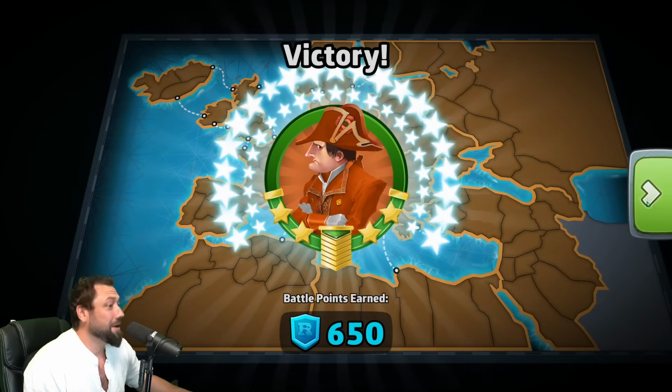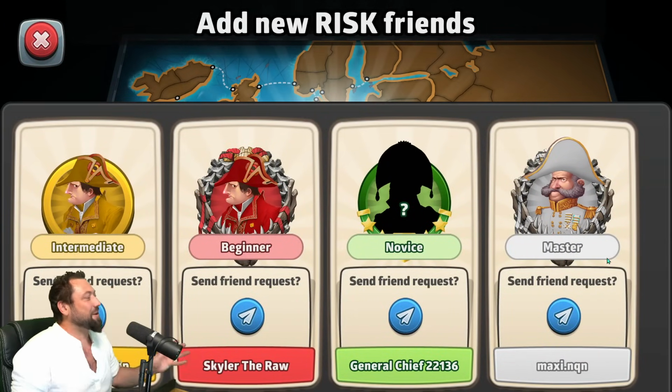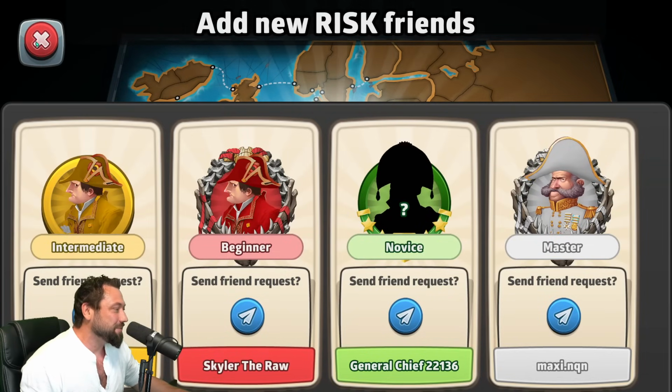I didn't think I was going to win that one. Defeating a novice, a beginner, an intermediate, and a master. Yeah, I knew you were good. What were you up to, White? White just trolled.